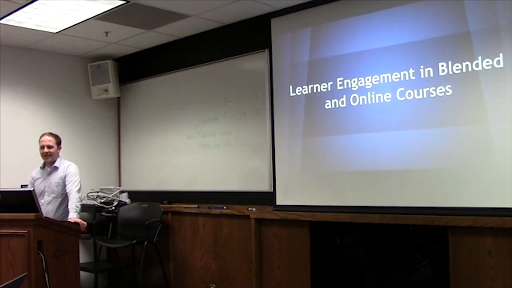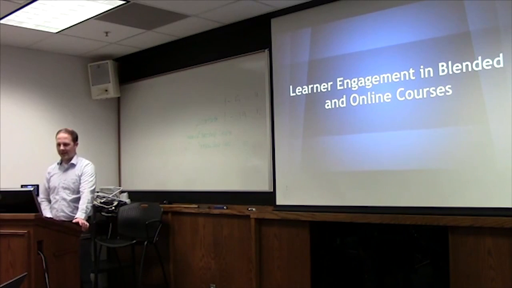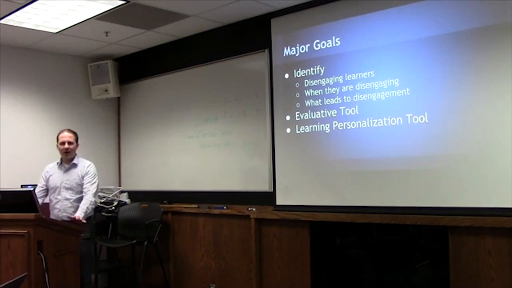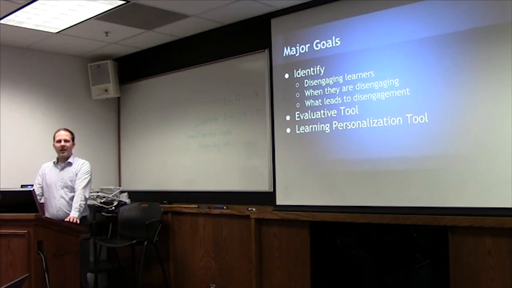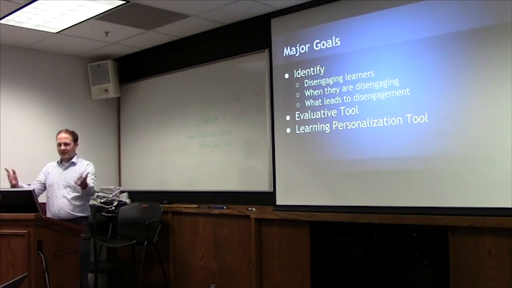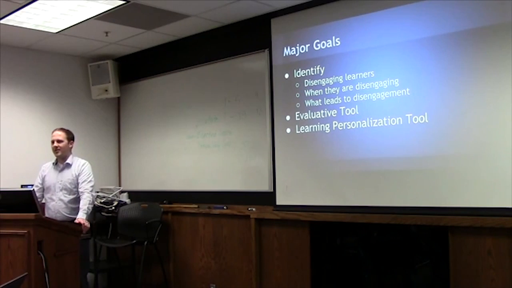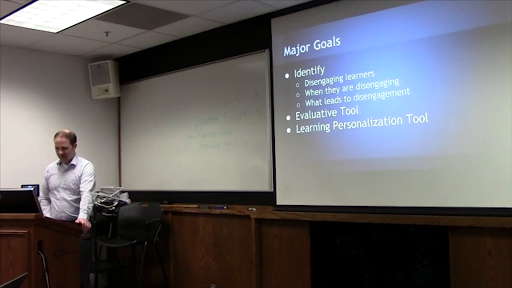Just wanted to end on some of the projects that we're involved in. I'm working with Charles Graham on projects where we're trying to learn more about how learners engage with online or blended learning. Our bigger goals are to be able to identify those students who may be disengaging, but then also looking at when they are disengaging and what's leading to that disengagement. And this can obviously, as we've been discussing, be an evaluative tool to the instructor or to designers to pinpoint where problem areas might be in learning. But then it can also be a learning personalization tool.